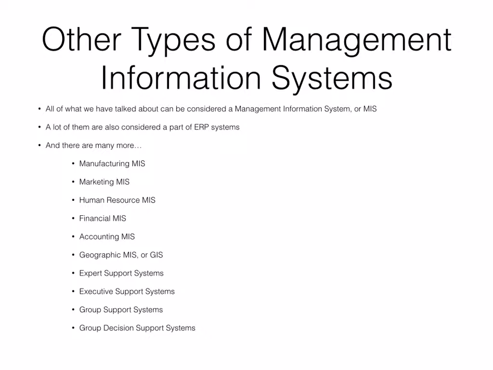Supply chain management systems or management information systems, they all kind of fall under this big global umbrella. A lot of them are considered part of ERP, and there's also many more that I haven't talked about that are MISs and even applications in an ERP. So I guess the way to think about it is MIS is the huge umbrella. An ERP is a type of MIS, and then there's many different applications that can exist under the auspices of an MIS. So manufacturing MIS can be part of supply chain management, can be something different.